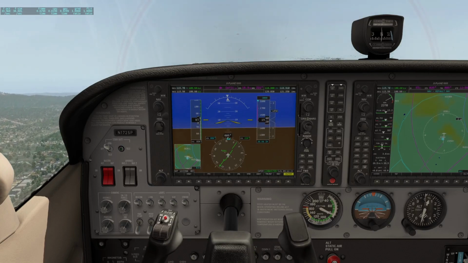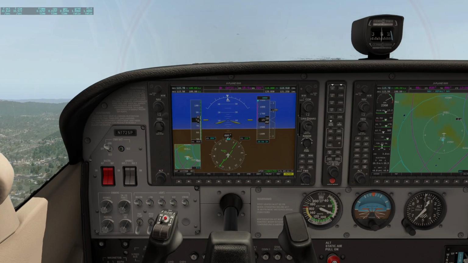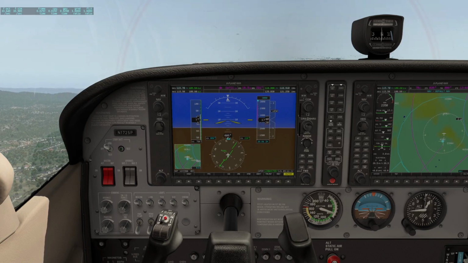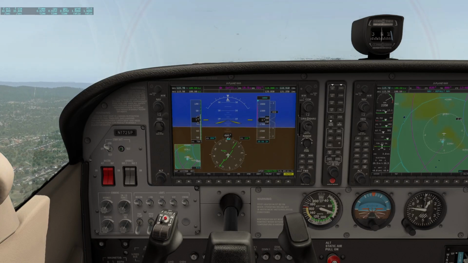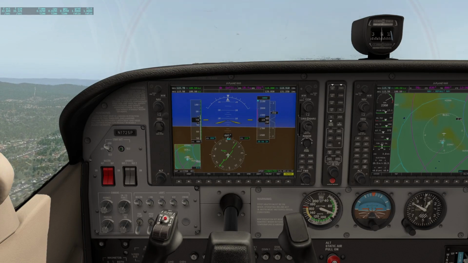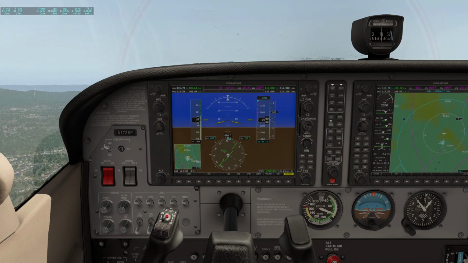As we're flying away from our VOR1 course, we can see that it's getting off course. So we could either turn the VOR to a new course and get a new heading to center it back up, or just simply turn and re-intercept the same course that we have dialed in to the ELW VOR.